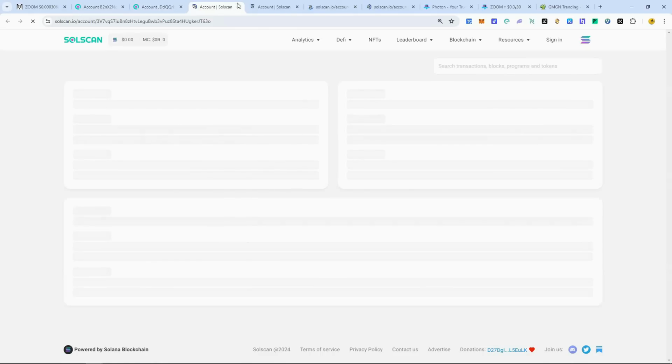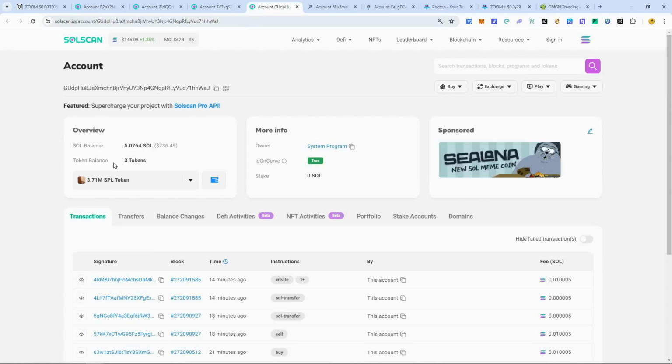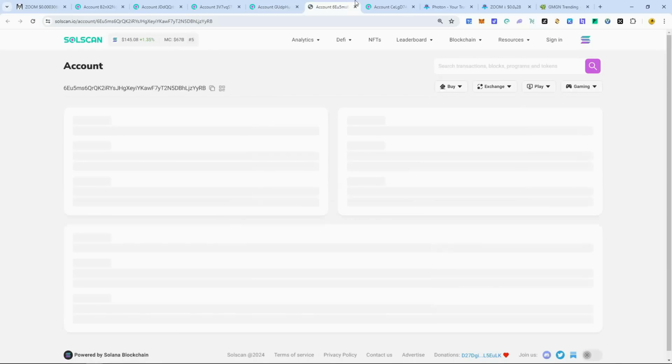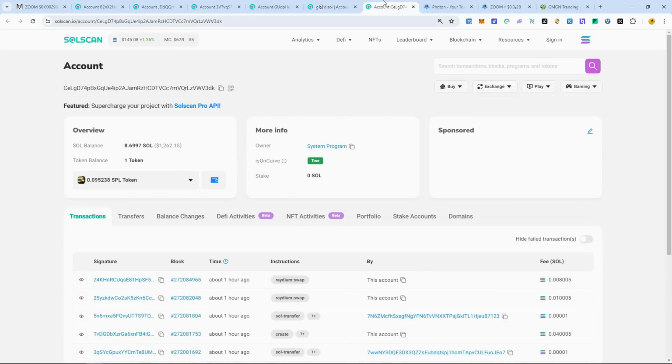Okay. Now, somebody asked me this in the Telegram. How much Sol balance do you look for when you're copy trading? And the answer is at least 10 or more. Okay, 20 is kind of the sweet spot, but if they have about 10 or more Solana, that's a good amount to trade. If someone's just holding like 5, probably not. If they're holding a little bit more than 5, that's really not enough to trade with. They need to be at least between 10 to 20, preferably 20 or more.